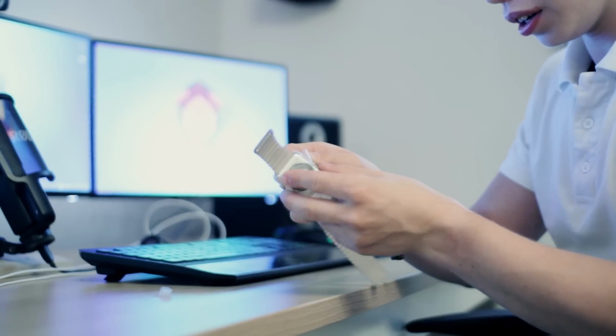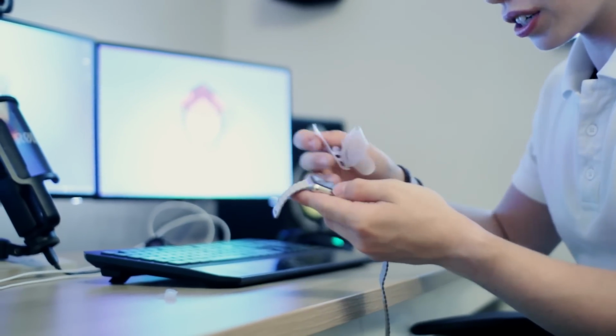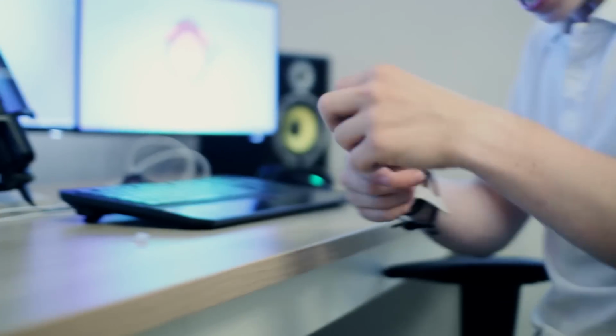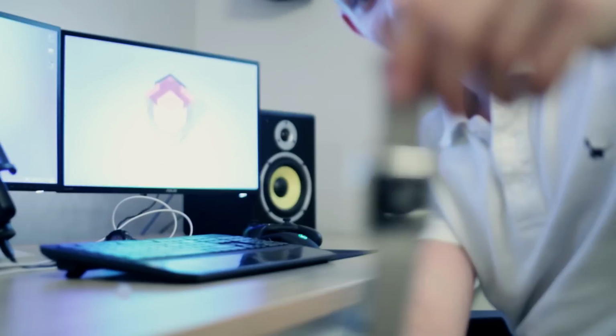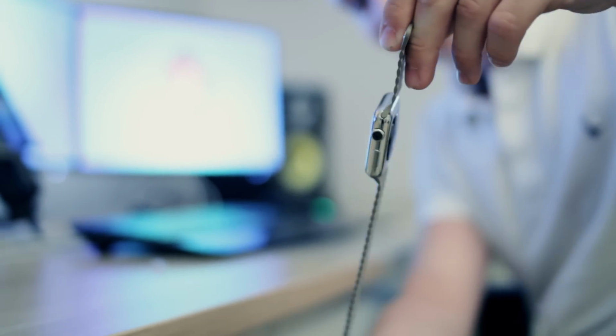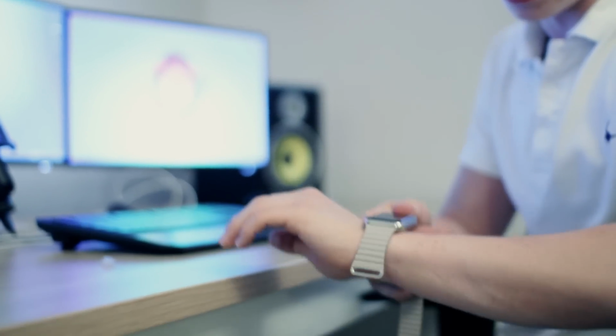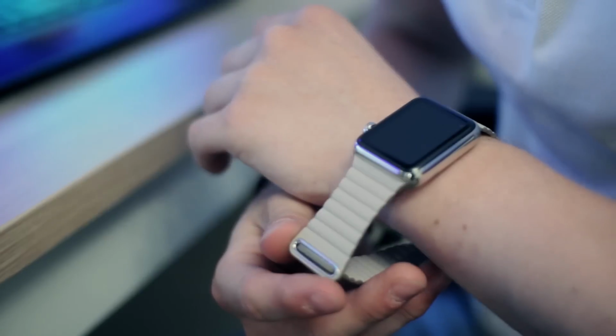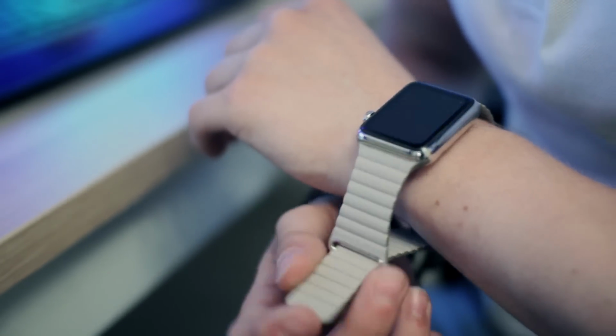the casing around here, the little plastic piece, and this thing just looks incredible. Holy sugar! Wow! Are you getting that? I can't believe it. It's beautiful. Are you getting that? Just look at the reflection. I'm just going to put it on my wrist right now, and I'm going to have to pop in the frame for this bit. Look at that.